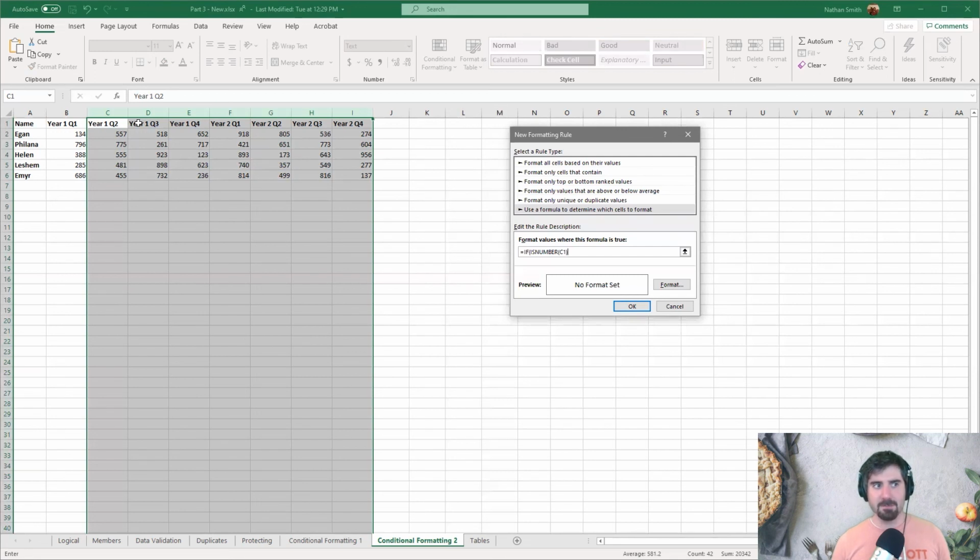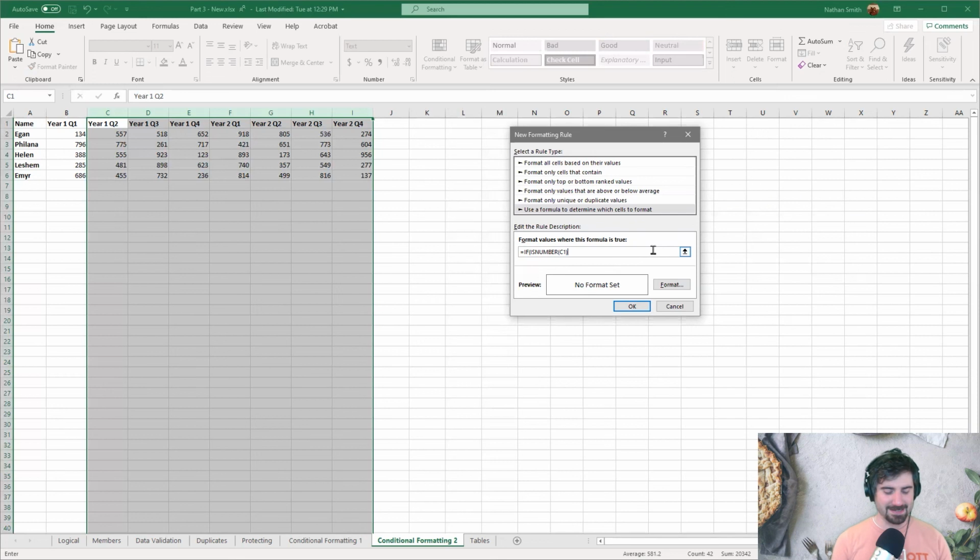Of course, there are numerals up here at the top in these column headings, but Year 1 Q4 is no one's idea of a number taken as a whole. And so Excel is going to check to see whether it's a numerical value in the cell or whether it's text or something else. And so it should find that it's not text. That's our logical test. Basically, the ISNUMBER function will come back and say true or false.